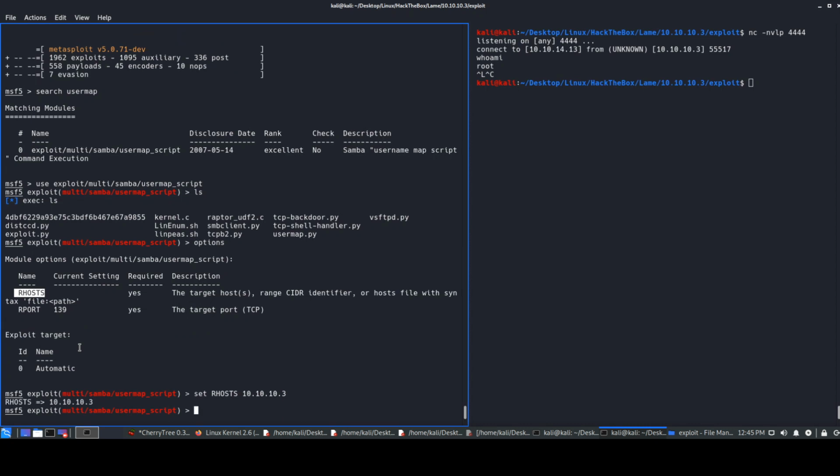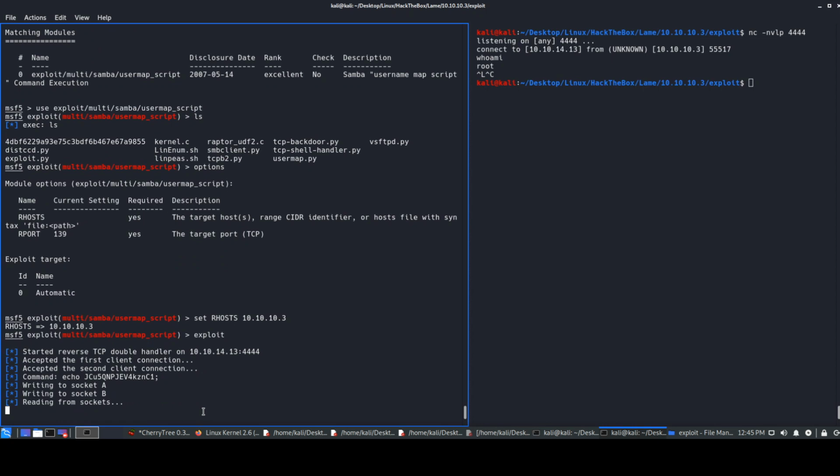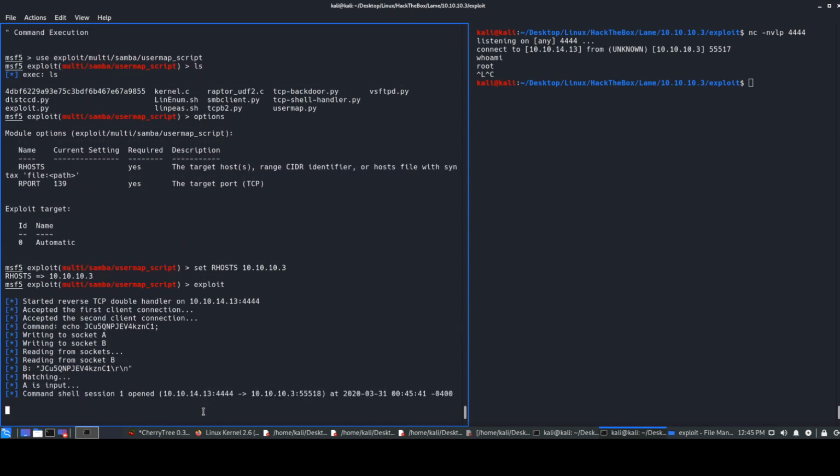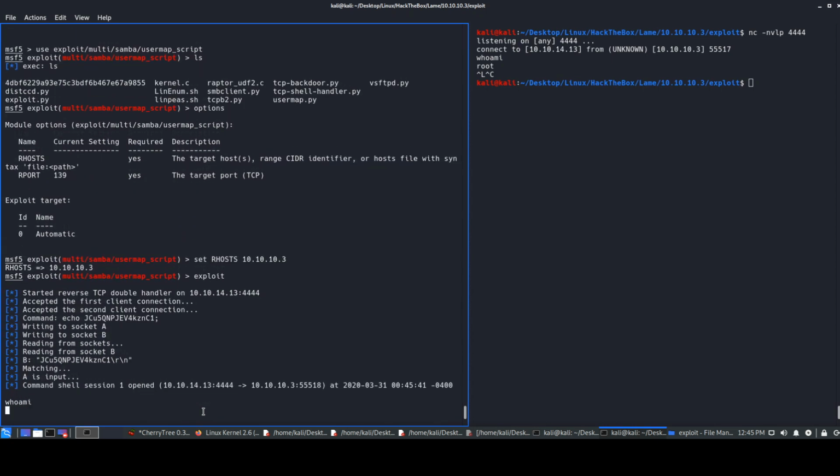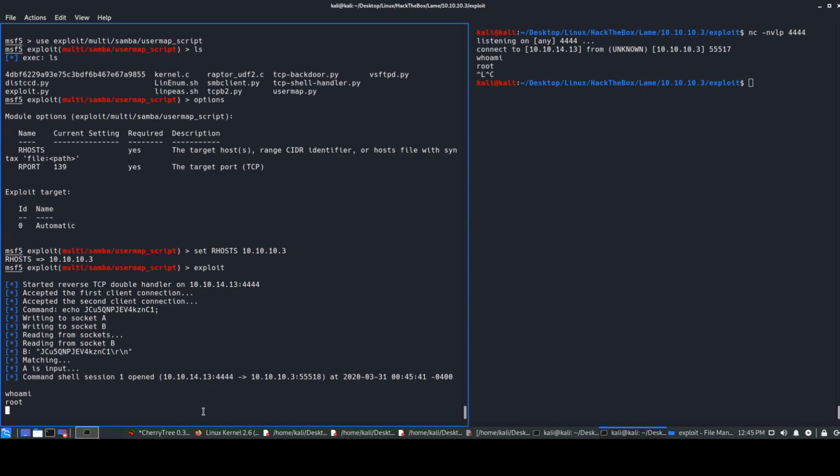That's it, and the port 139. We need that particular port in order to execute this exploit. So, as simple as that, I just set the RHOST and run exploit. We get a connection, shell, whoami, we are root. It's that simple.